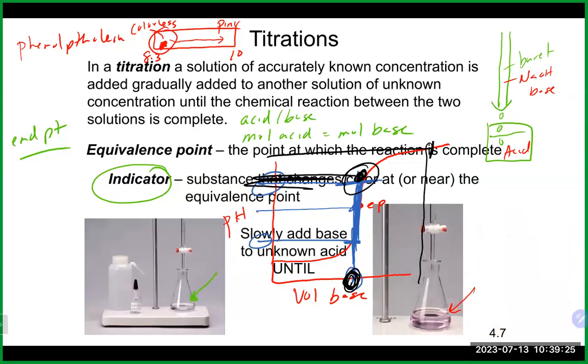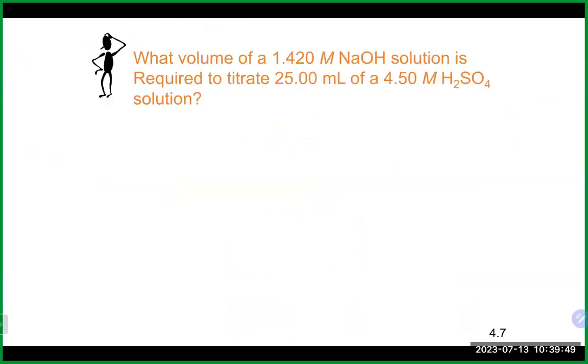So ideally, that's not a bad color of pink. Even lighter is sometimes much better. But again, you should be concerned about the color, but don't be super hung up on the color. Again, it's more important, the consistency and the volume that you add in terms of the base, for example, to reach the equivalence point, is actually more important. All right, so titrations, though, do basically result in solution stoichiometry problems occurring.